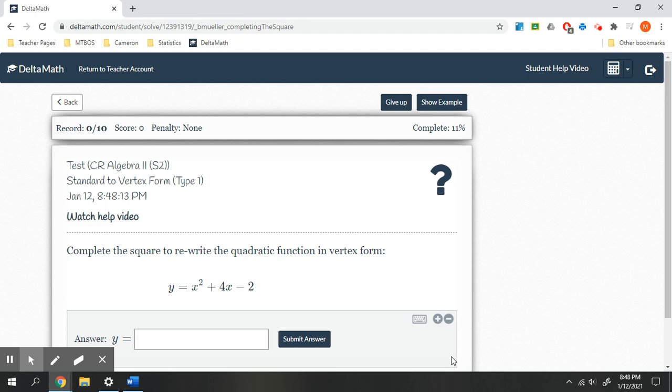Hello, in this video, we are going to be talking about going from standard form to vertex form. Now, in the previous video, we went from vertex to standard by distributing, and now we are going to go to vertex form by a process known as completing the square. So our end goal is to have something like this, a perfect square, x plus or minus something squared, and then something on the outside to tell us how far up or down we need to go. So let's take a look.